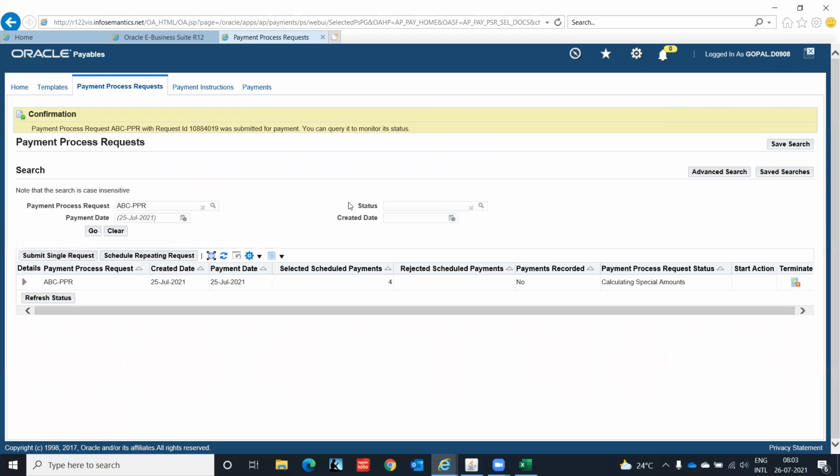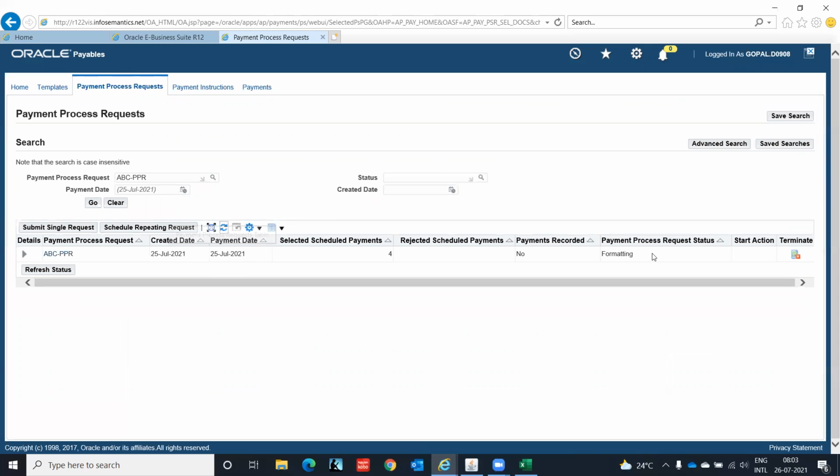Once you click on submit, it will process calculating amounts and formatting the payment. In between also you can cancel or terminate this payment profile. Otherwise it is still formatting.